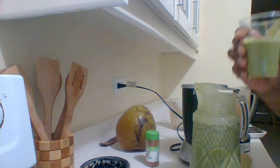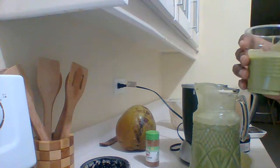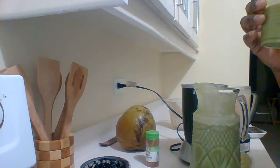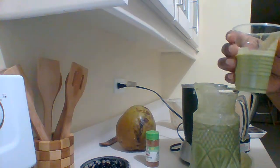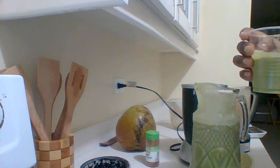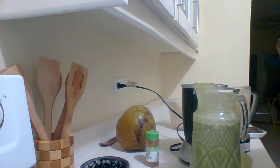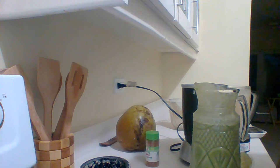That is so good. And again, yes, if you want to add more dates for sweetness, then you could definitely do that. If you wanted to use a nut milk bag for a more smooth drink, then you can definitely do that. But this right here is delicious as is, okay? I don't want to put too much sweetness in there because I'm trying to take off weight, but this is perfect for me. So you should try this. It's so nutritious, very healthy, and you're going to love it, and your kids are going to love it, okay? So that's Gorilla Milk, Serious Joe style.